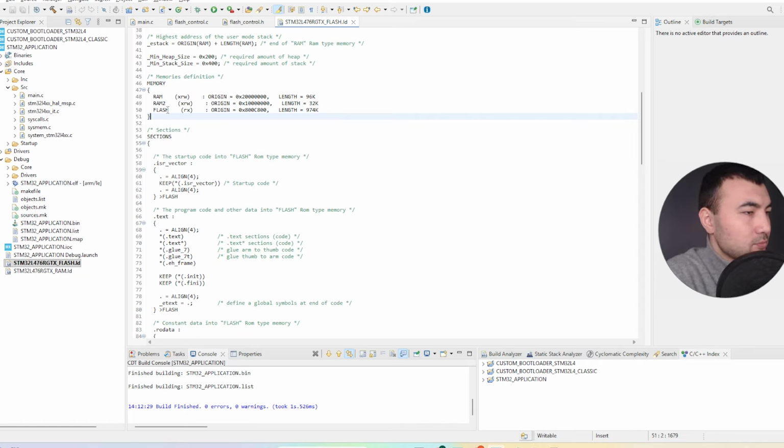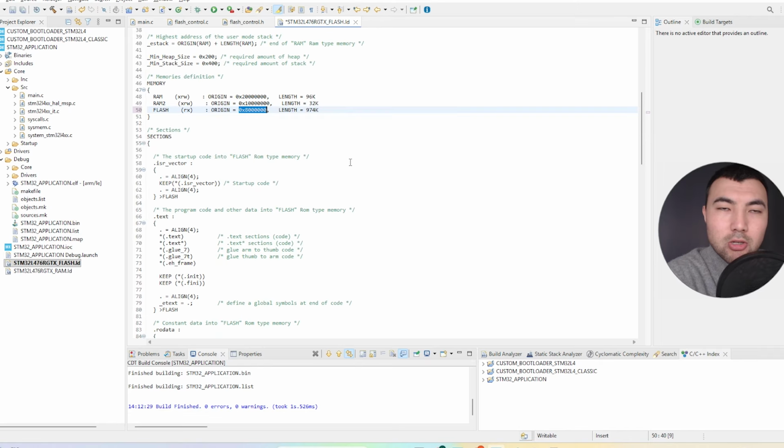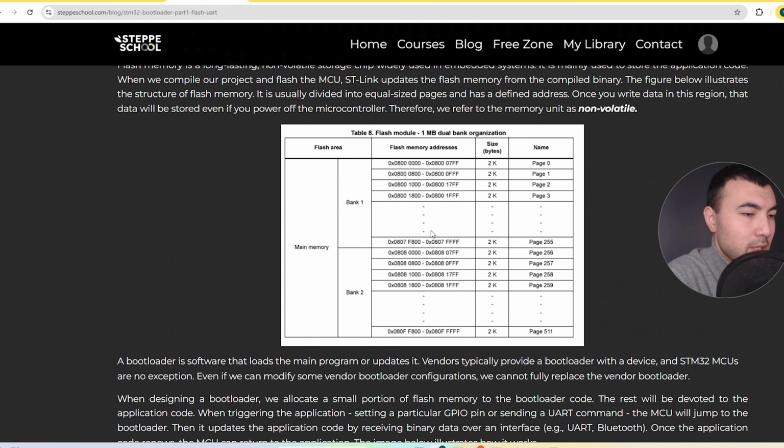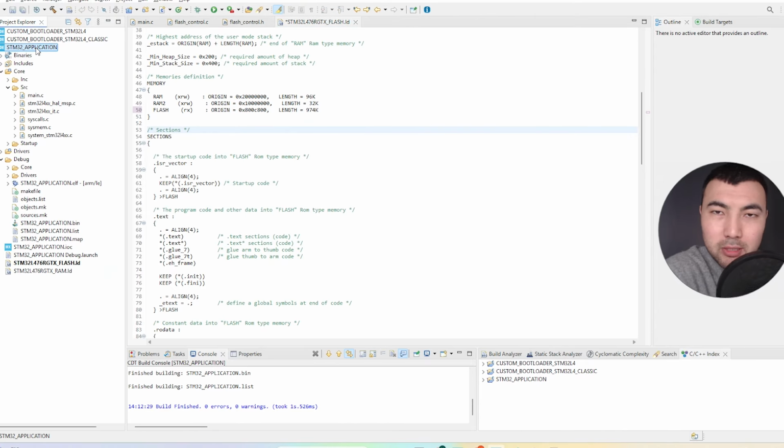So here we have a place called flash. By default, when you create a new project, it is initialized to this value, because the IDE assumes that you store your data, your code, starting from the flash memory address, starting from this address. But since we're designing our own custom hardware, our own custom bootloader, we have to edit that, and we have to set it to the value from which we store the application. So this is the first really important change when you build your application project.